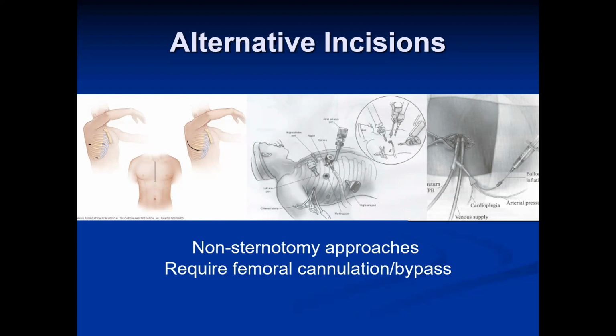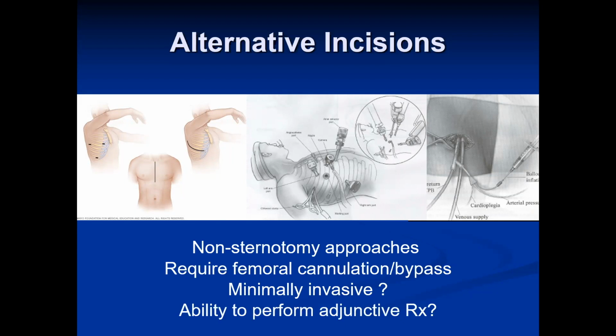So you can do a thoracotomy approach, a mini thoracotomy approach. You're going through muscle. It's actually quite painful. Or you can do a robotic approach with 5 different ports of 1 inch each, which also can be done. But remember that by definition, it requires peripheral bypass, and that's more hazardous in older people because you can have embolization, right? So is the term correct? Is it truly minimally invasive? I'll show you some data in a moment. And are you able to do all those other procedures, such as a maze and a tricuspid valve, through the same approach with equal results?